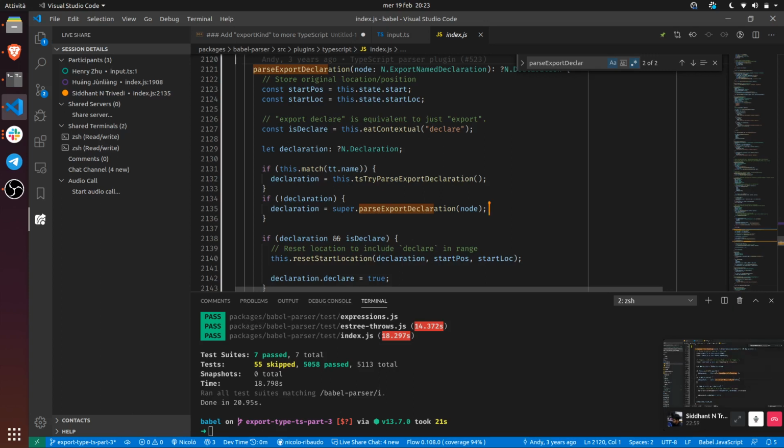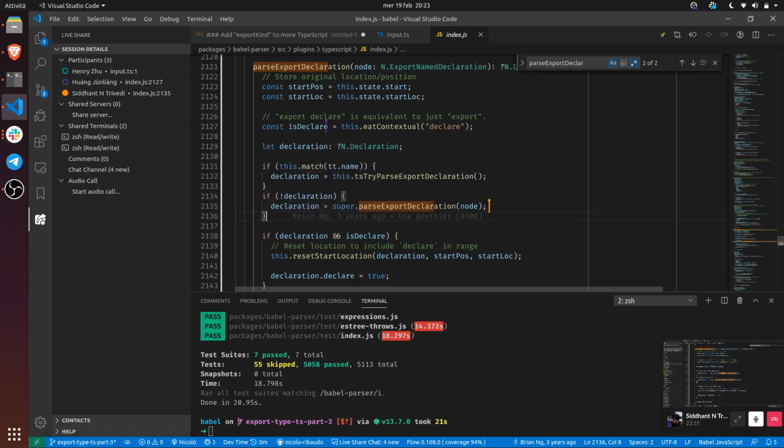Okay, so beneath this line, like line 2135, we can add conditions like if declaration.type equal to. But actually, parse export declaration, I think that is used to parse a normal one. I mean, we can add this check after this if statement.